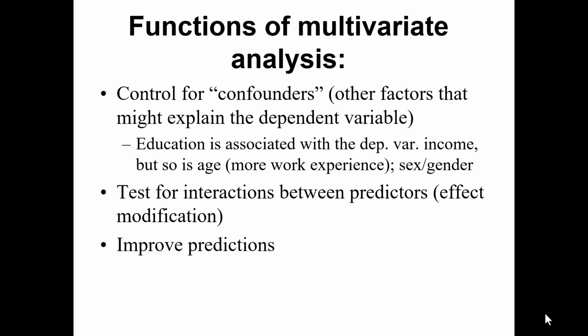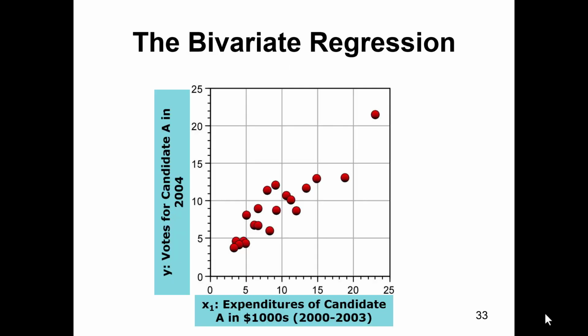Education ranging from whatever the minimum, the least educated respondent, up to, I think they go up to 20 years of education. So 0 to 20 times a dichotomous variable 0, 1, whether you're conservative or not, right? And clearly, multivariate regression analysis improves predictions because you have more explanatory variables than simply bivariate regression, right? Bivariate regression can be useful to look at simple relations, right? So let's say the number of votes that a candidate gets versus how that's related to how much money a candidate spends.